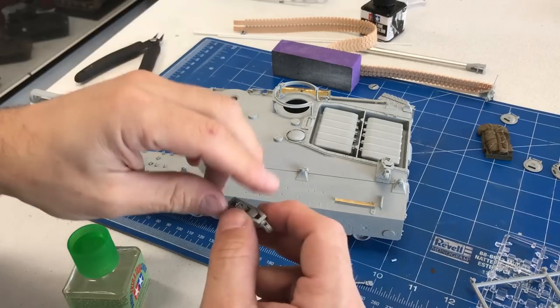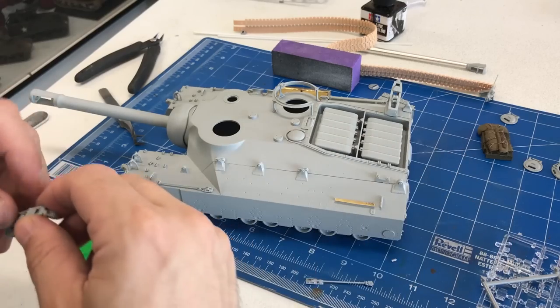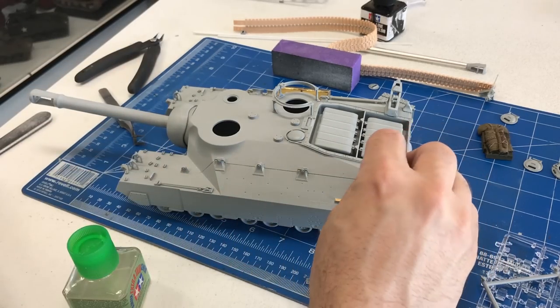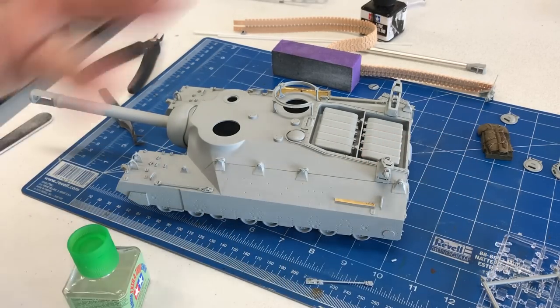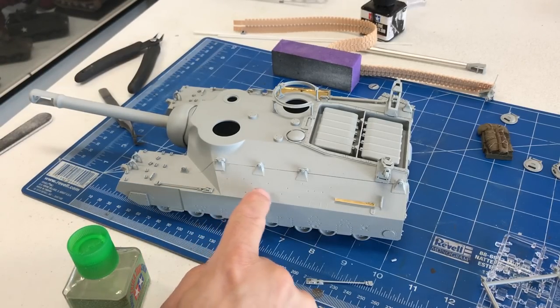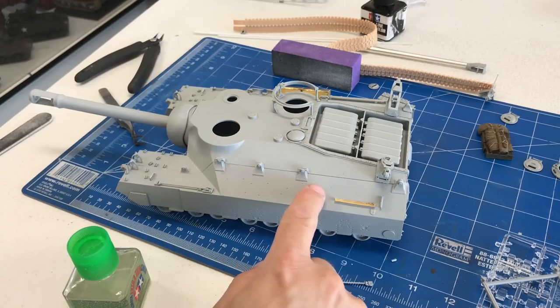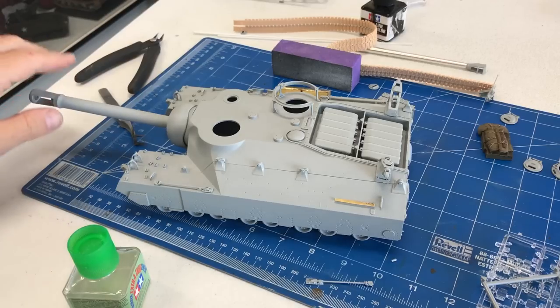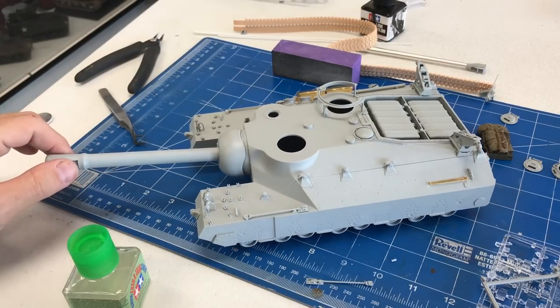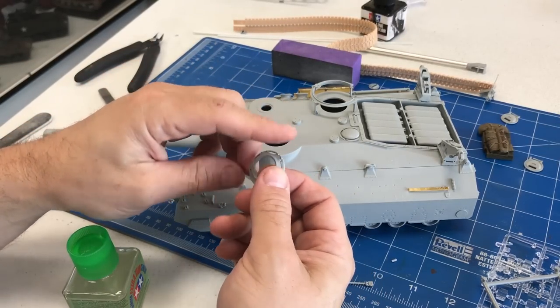So we have the option of putting them anywhere we want. I probably will just put them on one side as if it was ready, or maybe even just like this. Not really sure yet. It kind of looks cool that way. At least it's symmetrical as we look at it. So now I've also left off all of the tools, because we're going to paint those separately near the end. And then we'll glue those on once the entire kit is painted. And like I was telling you earlier too, these are all going to remain off now.